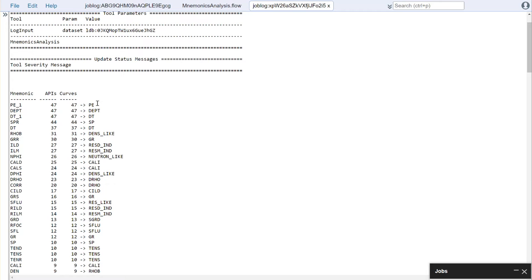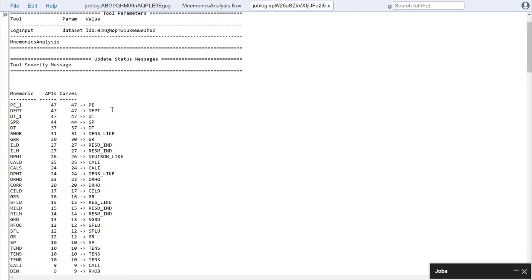Now, if you see curves that are quite common, so things that fall towards the top of this list, you may want to go in and add those to your alias list. And this is often the case when you're using curves that have been renamed to some company standard. Like, for example, let's say you prefixed all of your curves with a Z, so you had ZPE, ZGR, etc. Well, that's obviously not a standard mnemonic name.